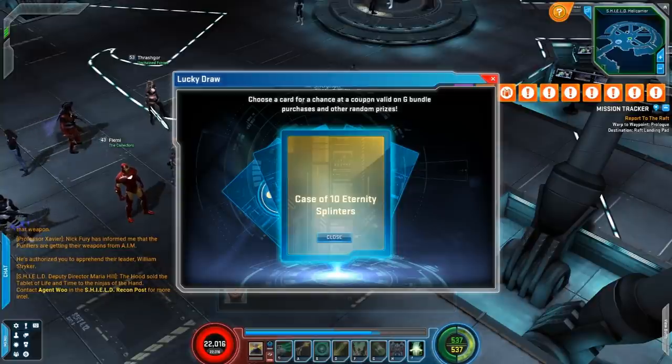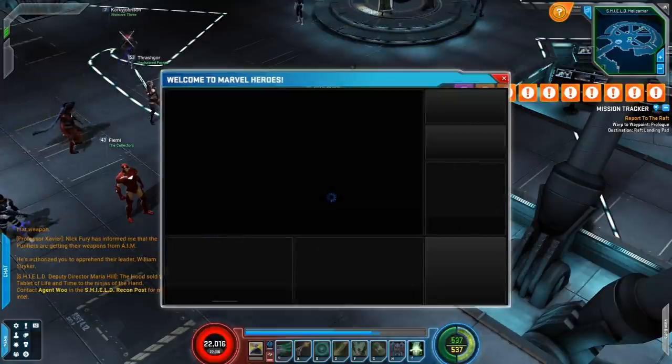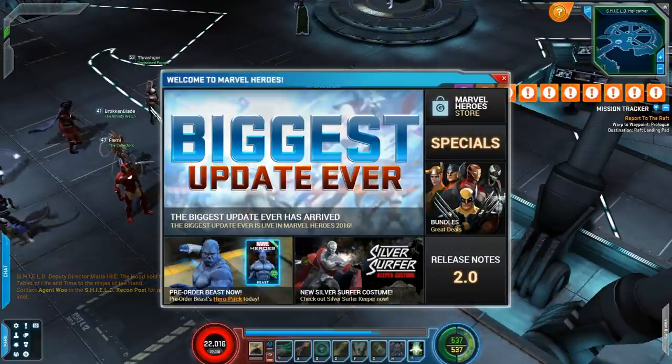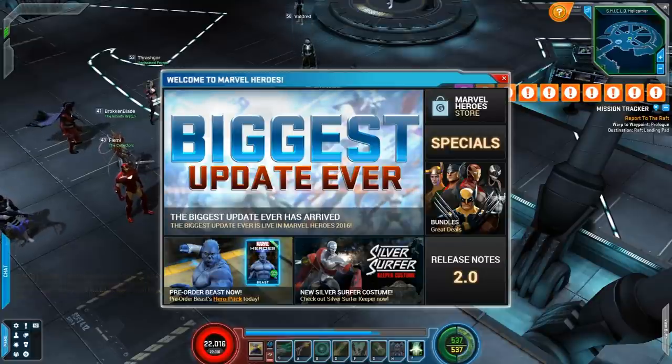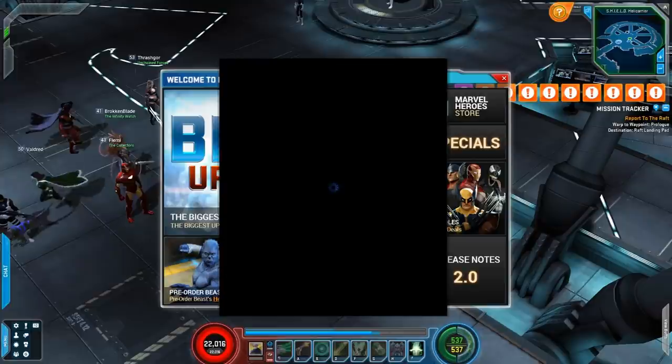I mean, they've been telling us about it. It's finally here. Well, it's been out for a while now, but definitely something I was looking forward to. And we will be reading from that list a little bit. There's also some awesome things like pre-order Beast, can't wait for him, and Silver Surfer and his Keeper costume. Now that will be something I'd love to get as well. But just to go ahead and look at these patch highlights here.